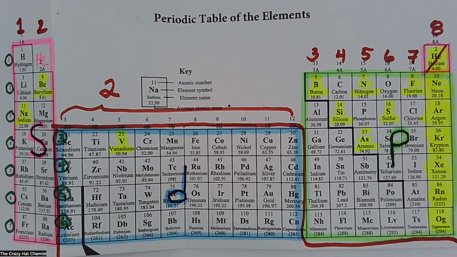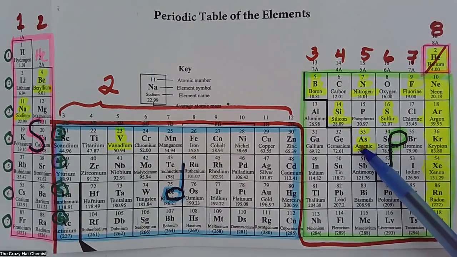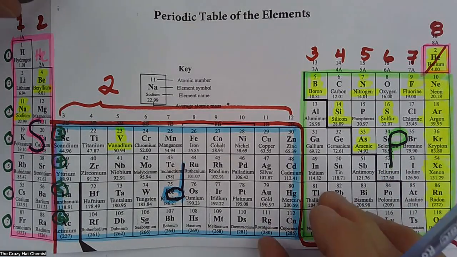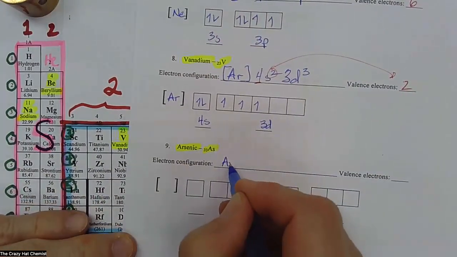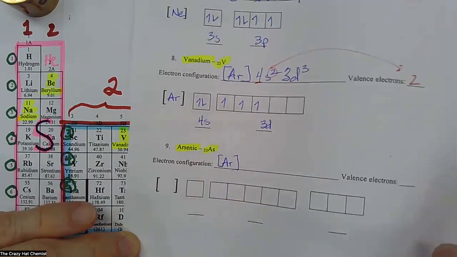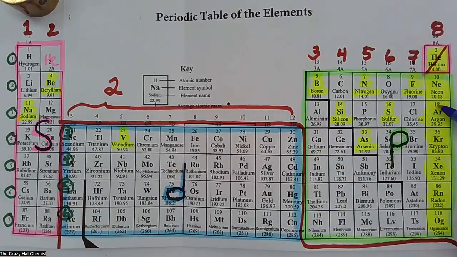So again, we're going to do this just like what we did before. There's our element of choice. That's what we're hunting down. We're going to go up one period, slam it to the far right. That's going to be argon. So I'm going to write down AR in brackets as my noble gas. I have counted up to 18.